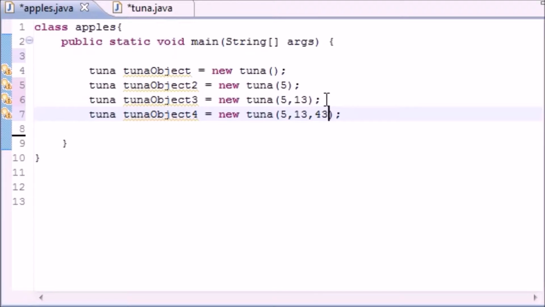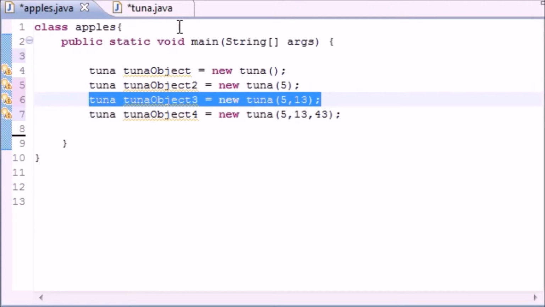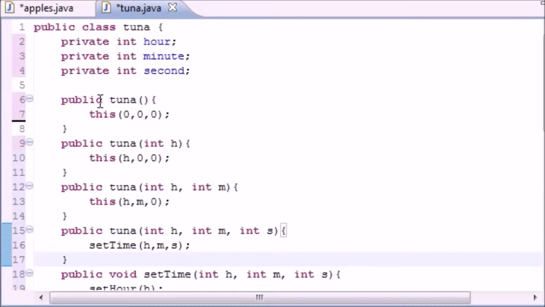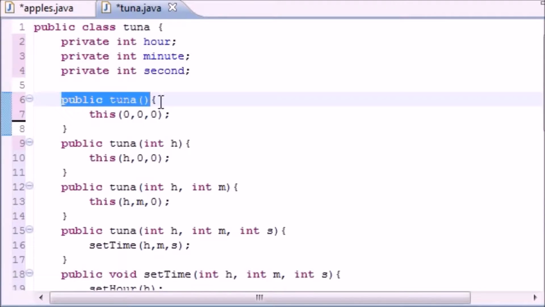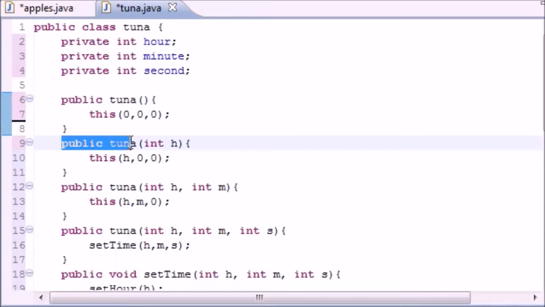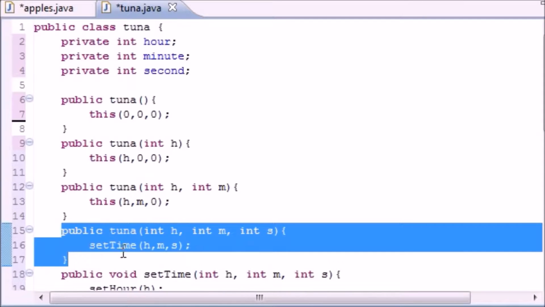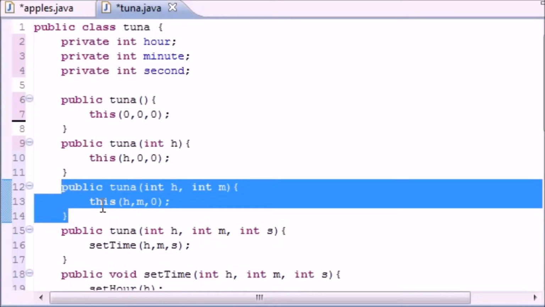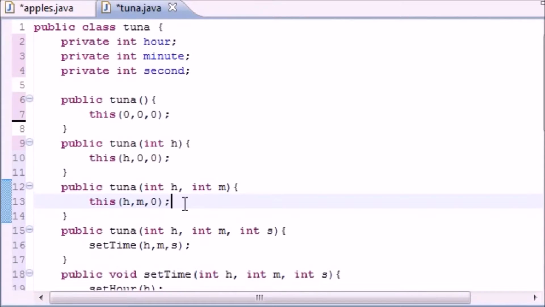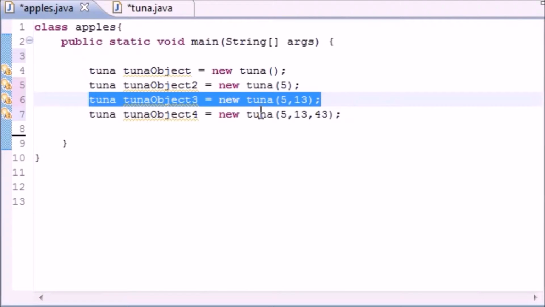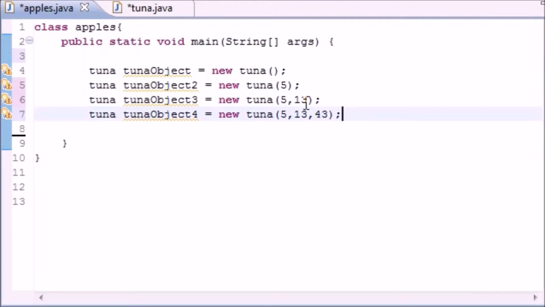So for example, this one right here has 2 arguments, so it's going to look at this constructor right here. Is this constructor good for me? No, this has 0 arguments and I got 2, so I'm not using you. What about this constructor? Well, I got 2 numbers and this one only lets me insert 1, so I ain't using you. What about this one? Well, this has 3 and I only got 2, so I don't think so. Oh bam, the last one's just right. I got 2, you got 2, let's use it, baby. So that's pretty much what happens with these objects. That's what's going on right now.